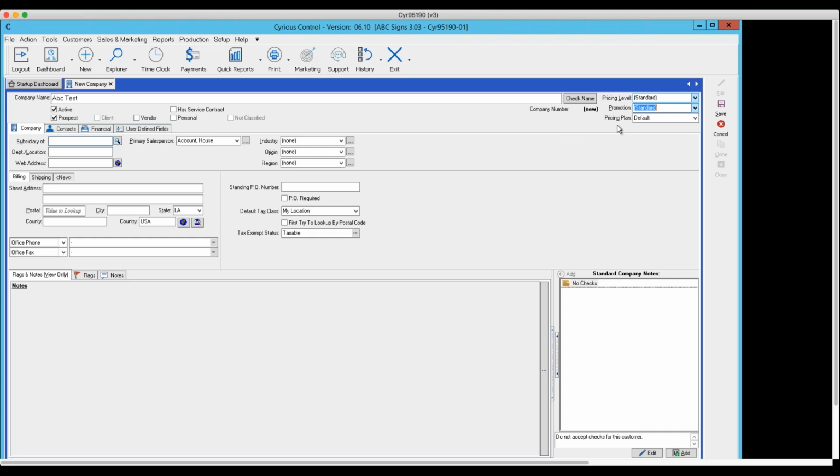Pricing plans are a little bit more complex, and I'm not going to touch on them at all, but this is a special way of having a particular product or products and selected companies that when the two of those are matched up together in creating an estimate or creating an order, the pricing will work differently. So pricing plans are unique. They're not heavily used, but they are extremely valuable.